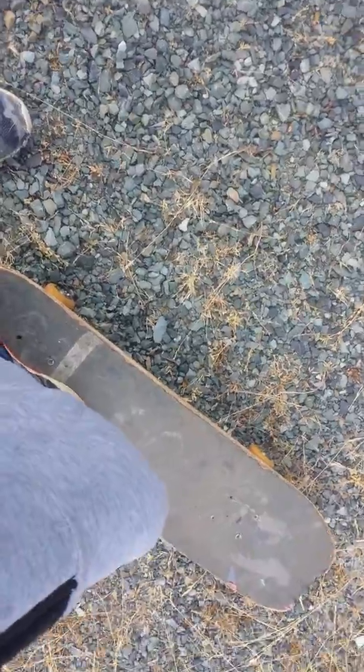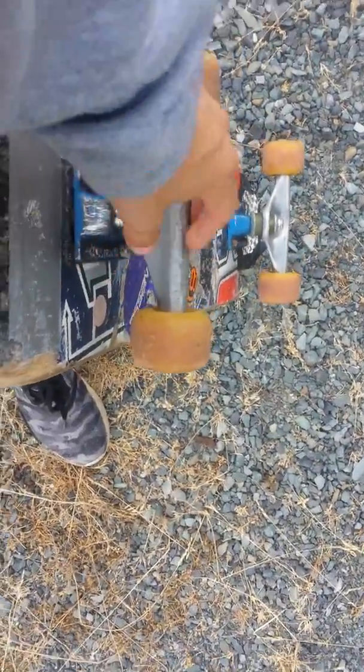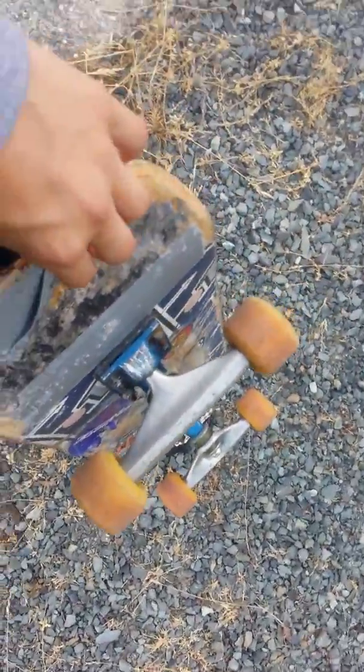I need to tell you guys: for those beginner skateboarders, if you end up going to skate parks on your first day and you get really tired of carrying your skateboard, you might end up carrying it like this holding the truck. That can sometimes ruin the trucks if you have really bad trucks, and you can get made fun of. This is called mall grabbing and nobody does that. Most people grab at the tips or grab the sides and hold it like that while walking. Nobody walks like this holding the truck — it's kind of weird.